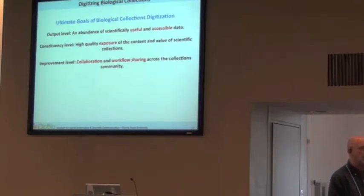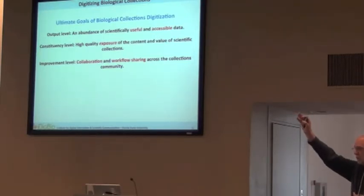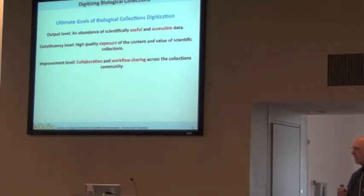We really want to build a high quality exposure for these collections through digitization — getting data and images out on the web, letting folks of all stripes access and utilize them. The third reason is an improvement level. Workshops like this, people coming together and sharing — we go back to our institutions and hopefully maintain connections with other folks. Working on collaborative models and sharing information is a very important thing, and it's one of the things we want to do through the iDigBio website and wikis.